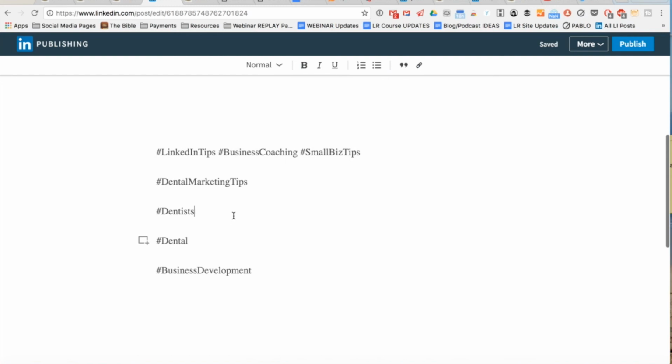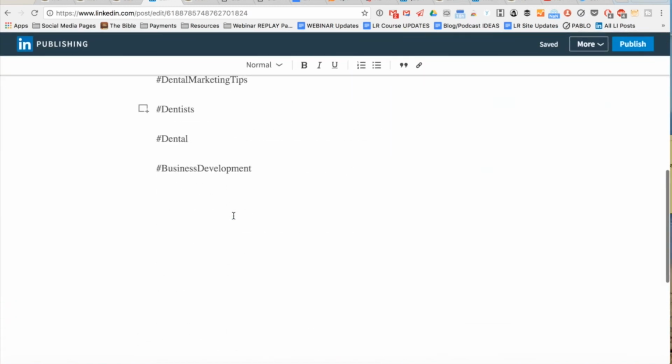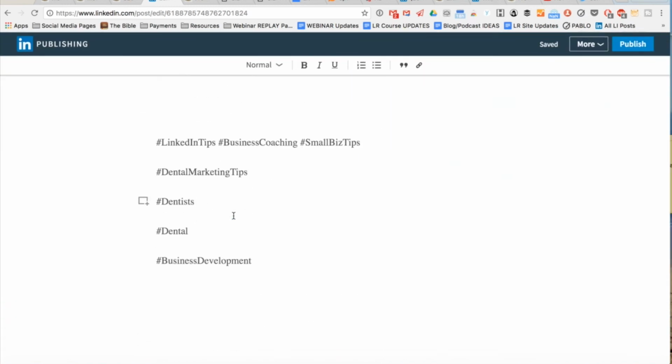What that means is if I'm a dentist and I read a post by somebody else that had the keyword dentists or dental marketing tips, and I go, yeah, I'm curious what else is out there on LinkedIn, and I click on this, that will pull me over to your post. Okay, it's just like Google and SEO, right? If I search for plumber Minneapolis, it's going to pull up a list of people that have the words plumber in Minneapolis, tagged and keyworded on their website. Same idea with LinkedIn. Remember, LinkedIn wants to be a content hub.